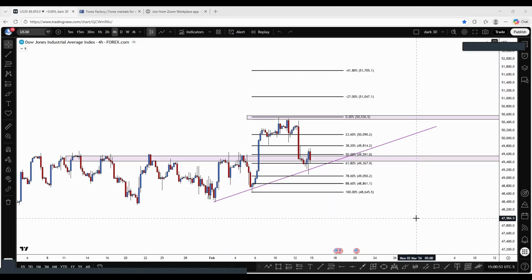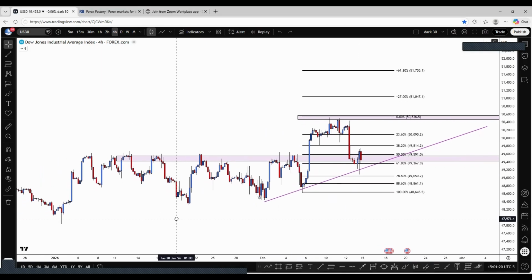I wanted to mock up this video and basically show y'all support and resistance. I'm currently looking at US30 on the 4 hour chart, and I normally don't trade it, but this looks beautiful. So I had to come and mock this up and test it out. So basically, like I said, I'm looking at US30 on the 4 hour chart.